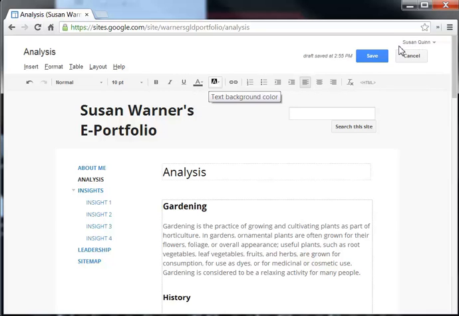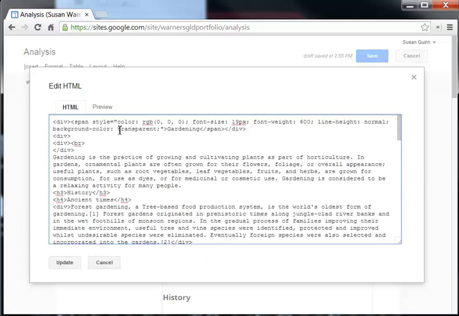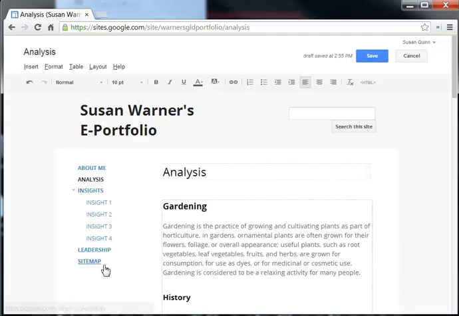You can change the color of the text. You can create bulleted or numbered lists. If you know HTML, you can go in and edit the source code for the page. That, of course, assumes that you know HTML.